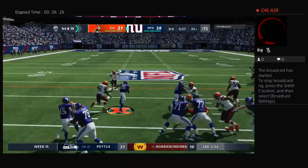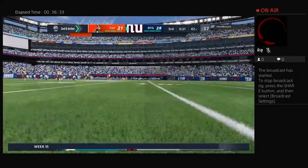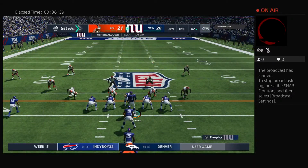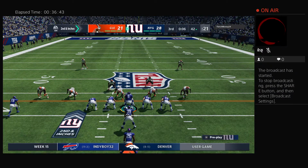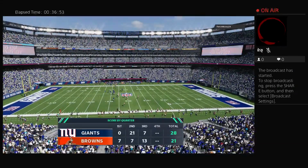Jones with a handoff to Barkley. That one good for 10 yards. And that'll bring up a second and just about a few inches here. Now, that was an excellent run. And when you see that happen, that's when you're seeing guys doing their job and then some people doing a little bit more. Offensive linemen and tight ends, they're expected to block. But the wide receivers, all they want to do is catch passes. So when they block on a big-time running play and create extra space, you've kind of hit the jackpot there.